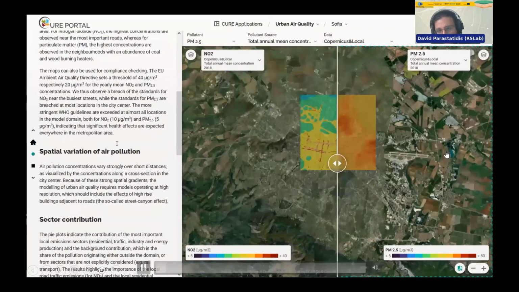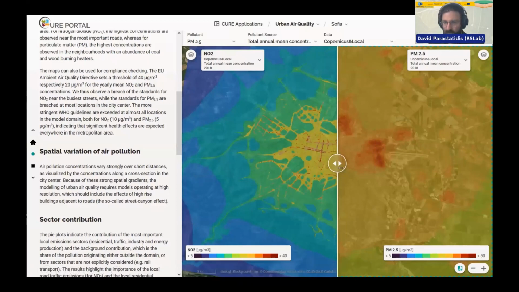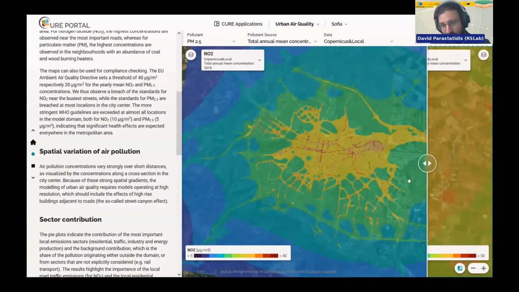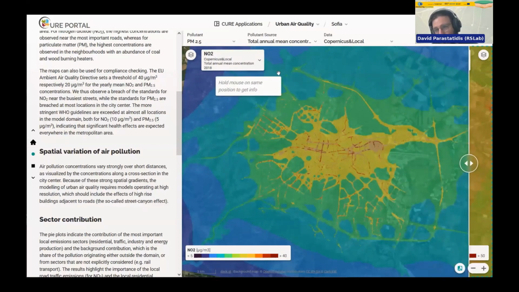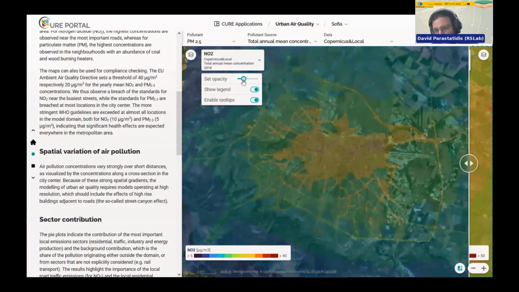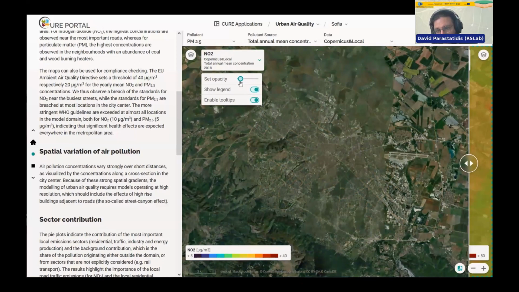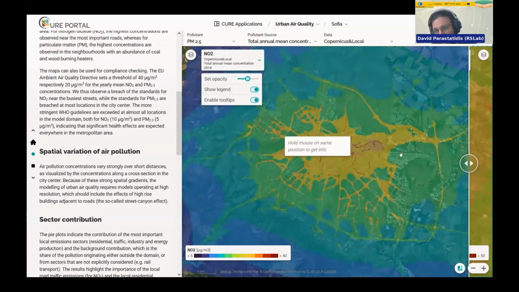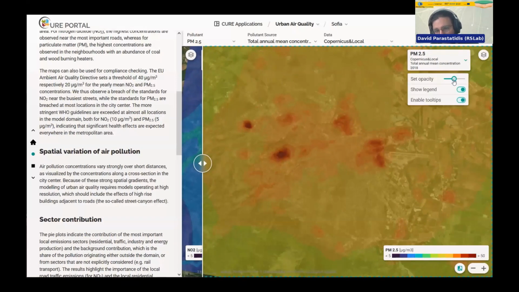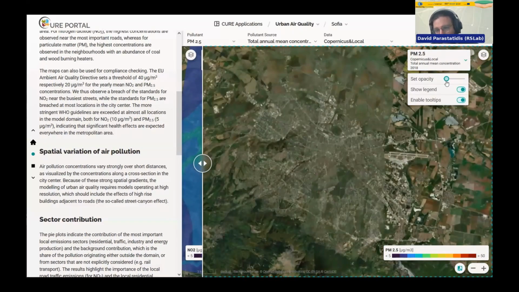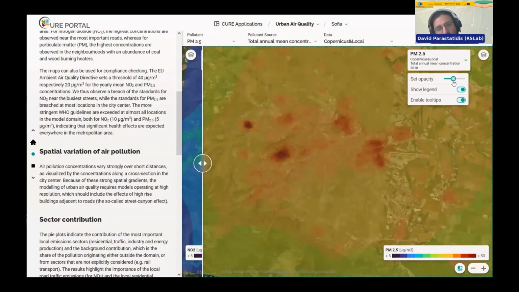Another application is the air quality one. This application provides information on pollution hotspots in the city and the sources of such pollution. Here we can see for Sofia the NO2 concentration on the left, observed on the main roads of the city, and the particulate matter on the right. You can set the opacity as well.